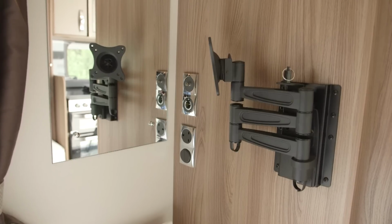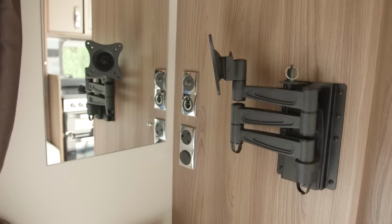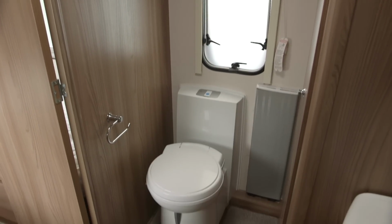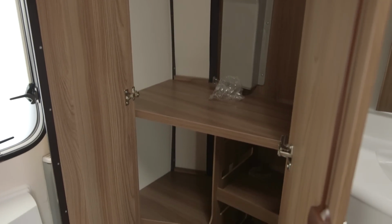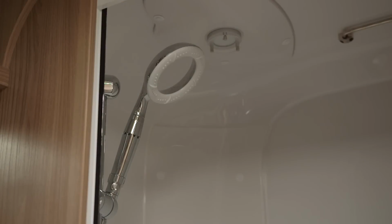Other nice details in here include a generous mirror and a new television mount that locks in place when you're on the road. As for the washroom, this somehow manages to feel much more spacious despite the tweaks to free up floor space elsewhere. There's still a huge sink, plus a usefully large wardrobe, yet it never feels cramped and there's plenty of space to use it as a dressing room. Only the shower cubicle feels a little narrow, though it is fully lined and features an EcoCamel Orbit water-saving showerhead.